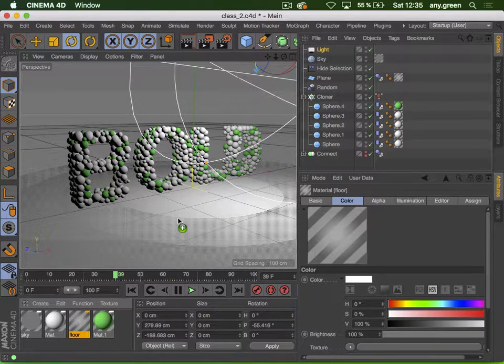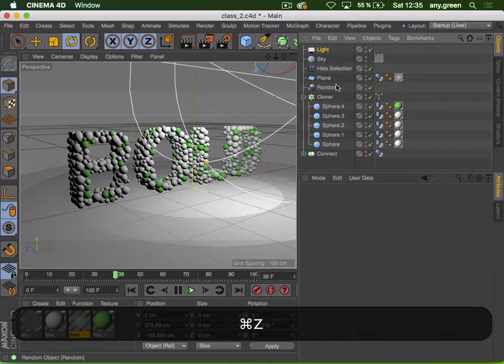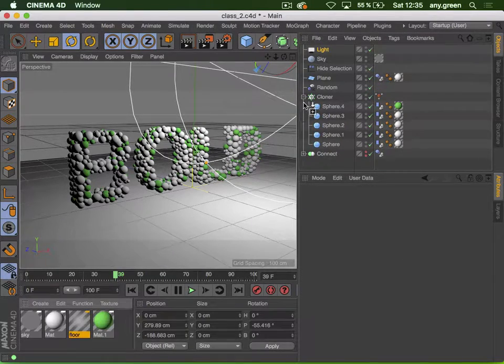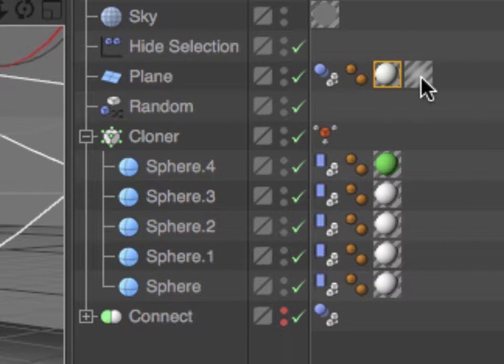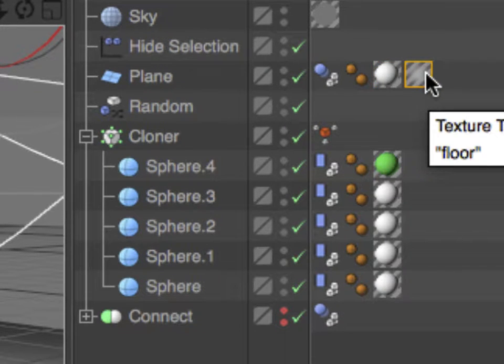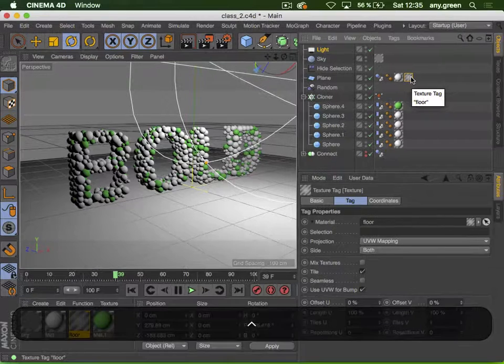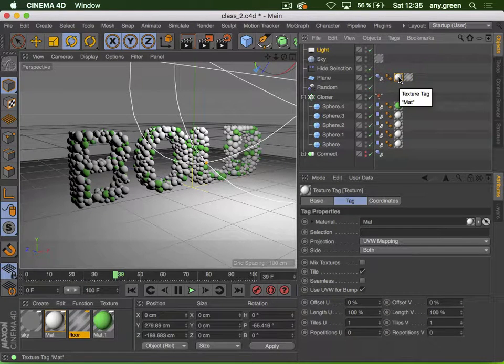If you drag it too far to the side, let me just undo. If you drag it too far to the side or just onto the object, you can see how we have this material and then this one here. Because this has an alpha, it will just be like a second layer on top of the first material. So we will not get any transparency because this one here already tells the entire element to be opaque. So this one here would just be layered on top.